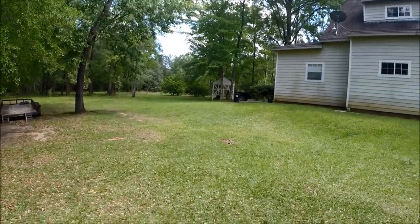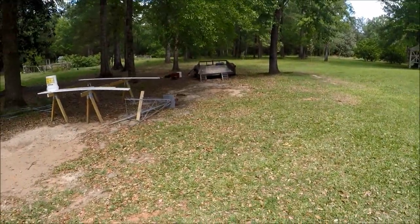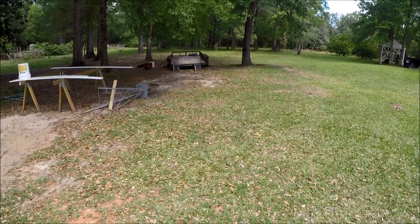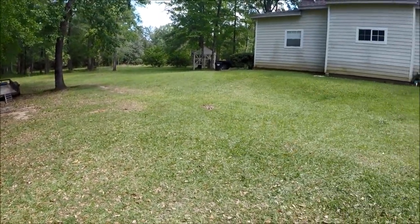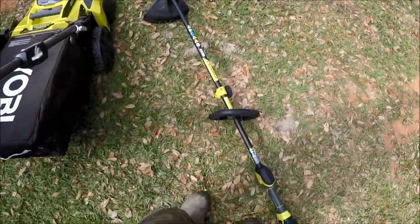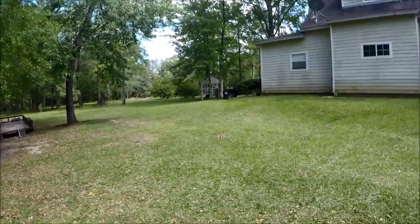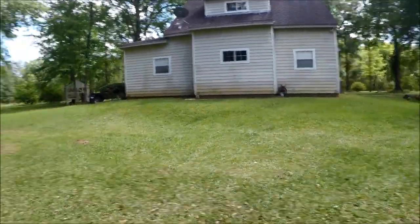I mean, you can see, I cut a lot of area around my house. I got a total of almost 6 acres here. I don't cut the whole thing, but I cut about an acre of grass around my house. So, a little bit less. Probably about half an acre of grass, to be honest.